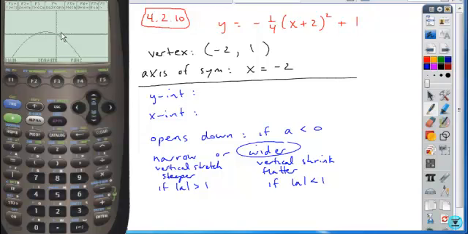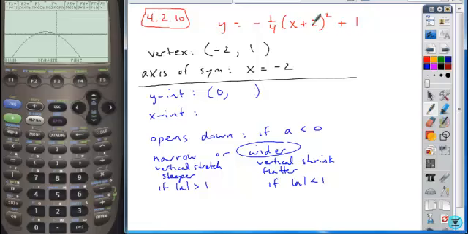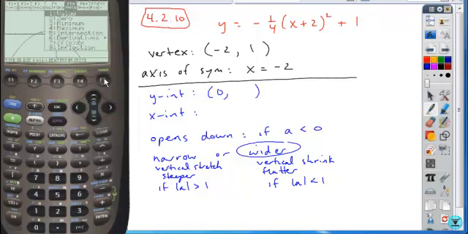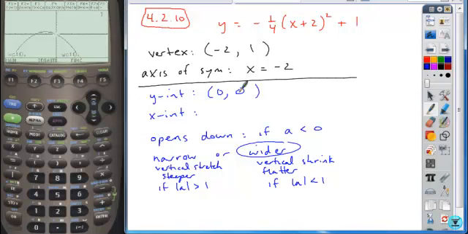If I want to find my y-intercept, very easy. I simply plug 0 in for x. You could either do that manually, or if you've entered it on your calculator, choose the F5 Math tab, select value, the very first thing, and then type in the 0. You want to evaluate when x is equal to 0, and you get your answer 0, 0. Okay, so there's our y-intercept.